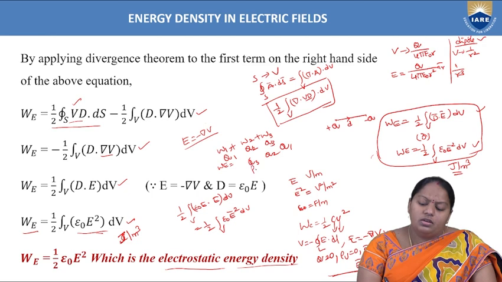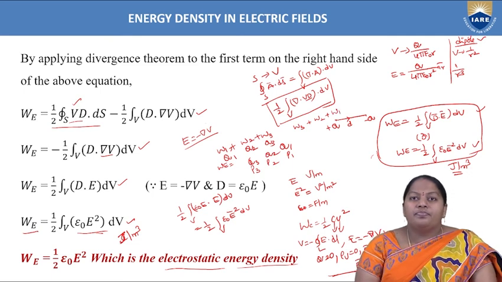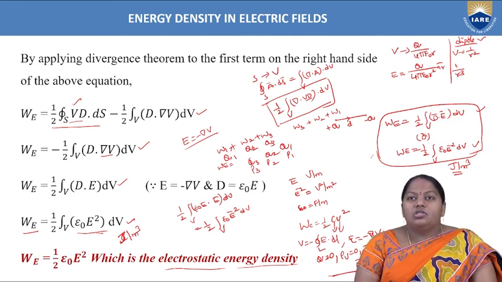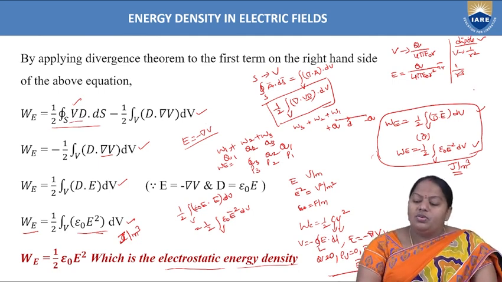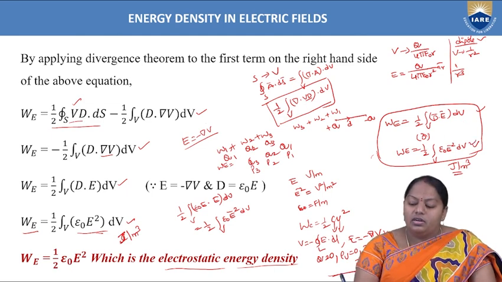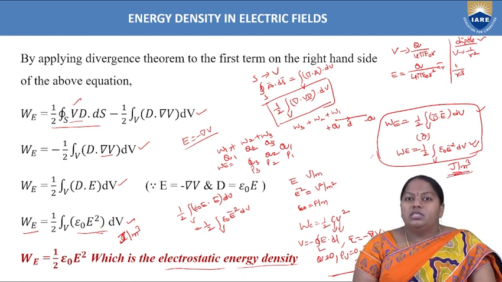The positions are also interchanged, P3, P2, P1. To assemble these three charges in the reverse order, we considered W3 as the first, W2 as the second, and W1 as the third. This is the way we analyzed it. Finally, we added them. Then the energy density in electrostatic fields can be obtained as WE equal to 1 by 2 integral V D dot E dV, or in general WE equal to 1 by 2 integral V epsilon naught E square dV, as the electrostatic energy density, and it is measured in joules per meter cube.